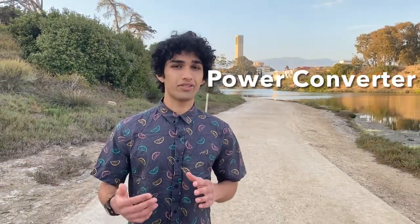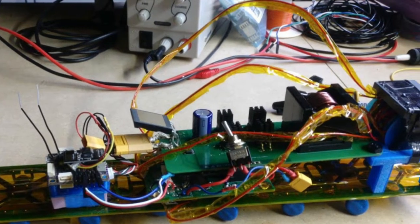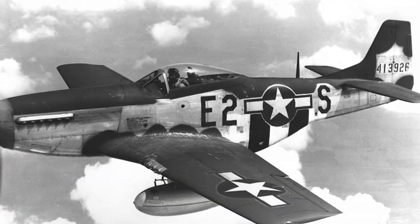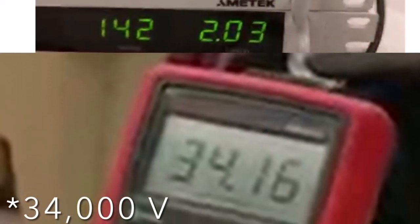The success of our project depends on two other key components: a high voltage power converter and a specialized airplane. The power converter is a complex electrical circuit that powers the thrusters at voltages equivalent to power lines in residential districts. It needs to be so light that its power-to-weight ratio is greater than that of a P-51 Mustang. Through hours of debugging, analysis, and iterations, we produced a circuit that achieved steady thrust at 32,000 volts.